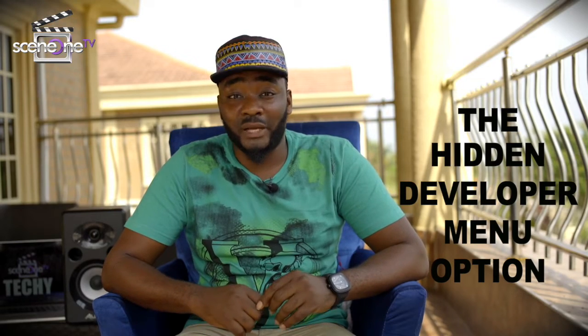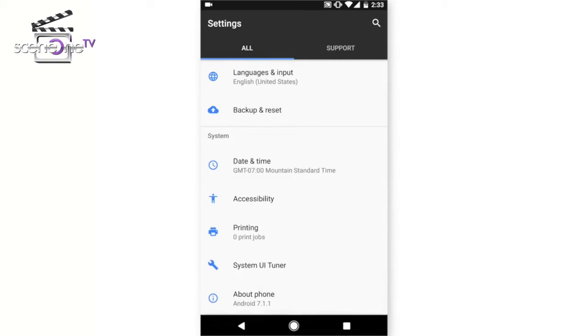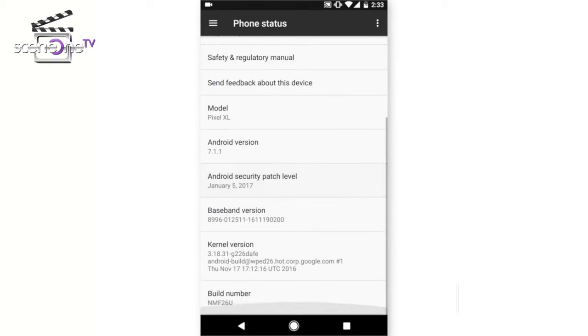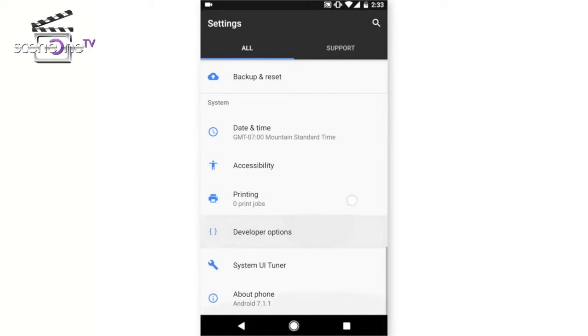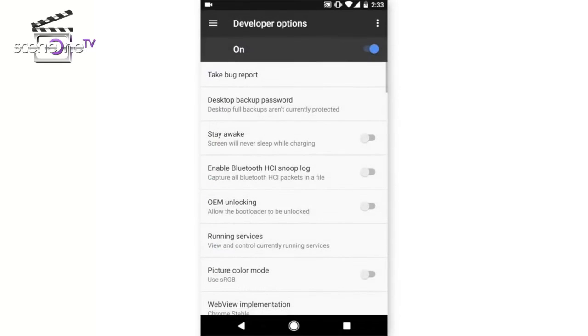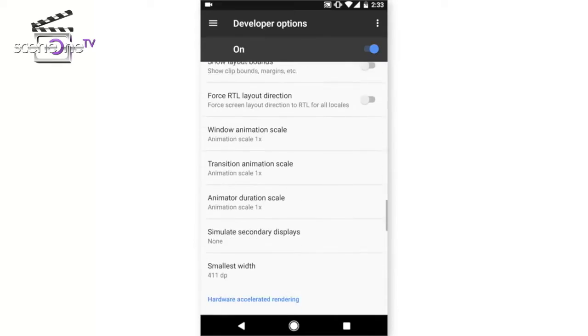When I first stumbled on it, I actually did not know. The interesting thing is to access this menu, go to Settings, then go to About Phone, then scroll down to where it says Build Number, then keep tapping on the build number until it starts counting down. When it says you're now a developer, you can stop. After this, go to the Settings app where you see Developer Options. In here, you'll see some new settings, some of which are absolutely useless to an average user. I'm sure you find that very interesting, right? Some of you, be honest, didn't know that at all. I won't lie to you, I didn't know that in the first place, but I had to do my research just for you guys.